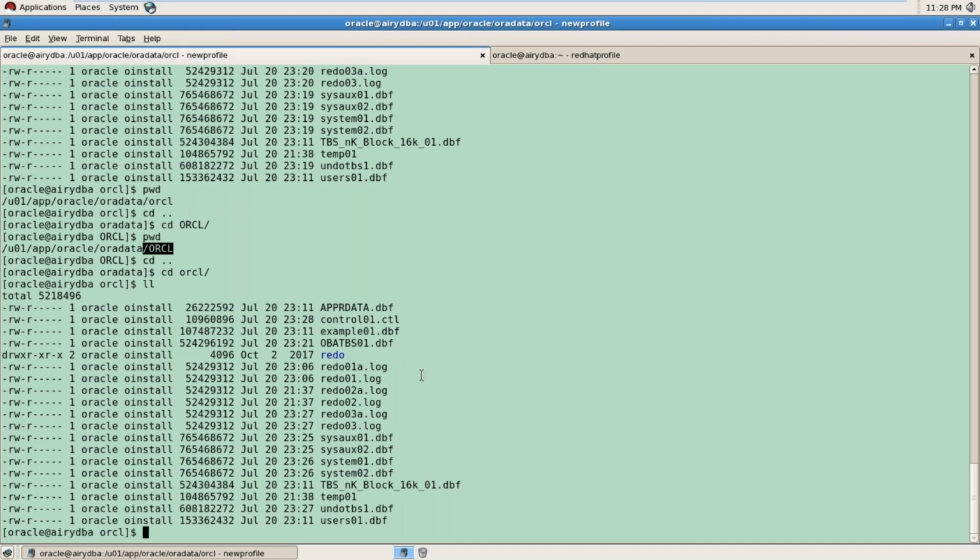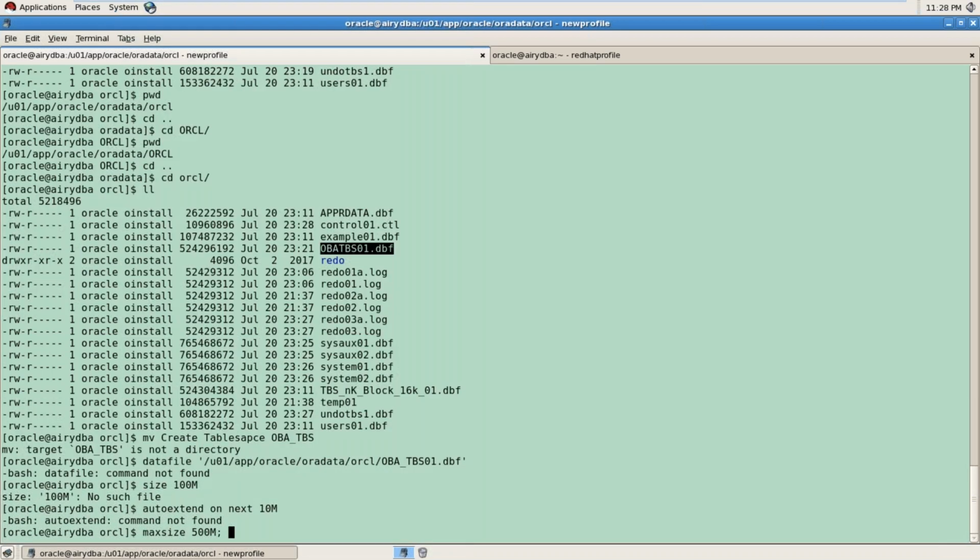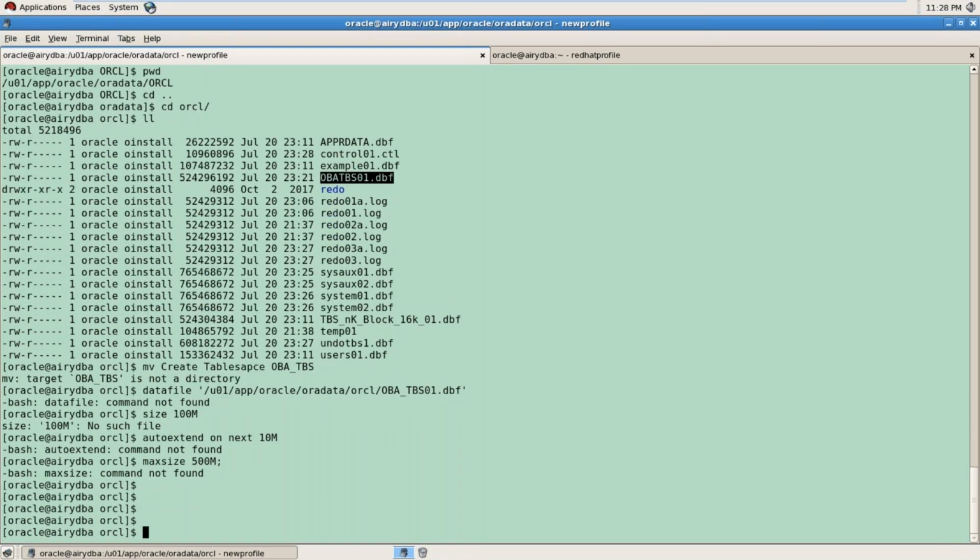If you're writing in capital or small, both are different. Okay, so mv opa tps dot tpf. So where I am situated right now, pwd.